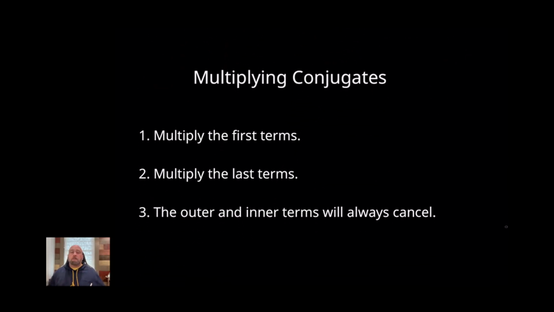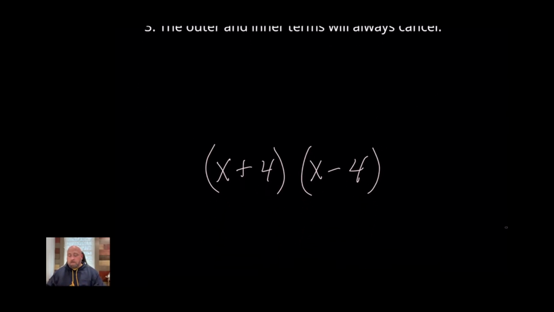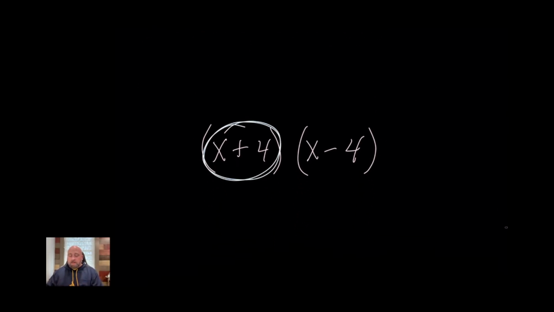All right, so hopefully you're getting those a little bit. The next thing we want to talk about is a conjugate. What is a conjugate? A conjugate is something that is the same thing like a square, except the sign is different. So for example, down here, x plus 4, x minus 4. That's a conjugate, okay? So the square was x plus 4, x plus 4. The conjugate is x plus 4, x minus 4. All right, so that's good to know what a conjugate is.